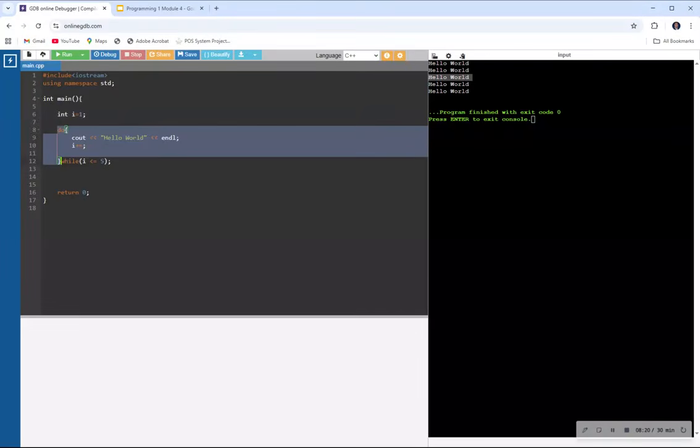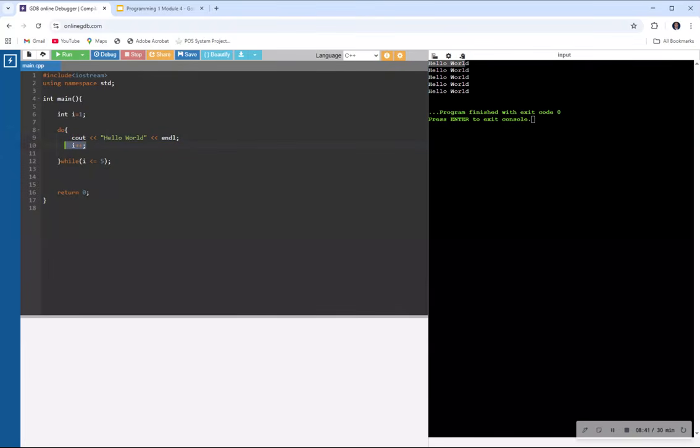So we execute our do block, because that is the first thing it will do. Inside your do block you have your hello world. So cout hello world.